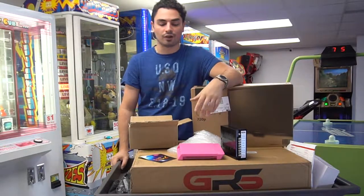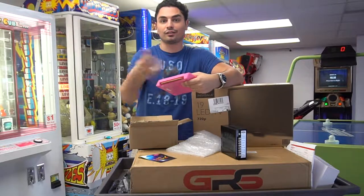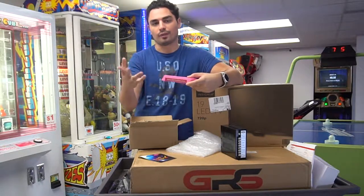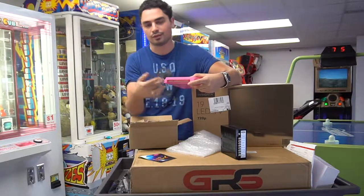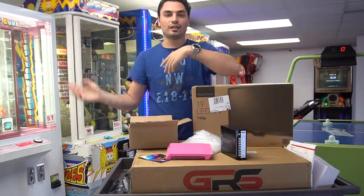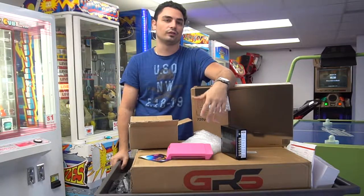We're going to go step by step and install it right now. I'm waiting on the PCB connector — it's a big connector that takes all the wires. It's essentially a controller: it talks to the whole panel — player one start, player two button — and then it goes into the power supply. Unfortunately I had to buy that secondhand off eBay or Amazon, actually Amazon for faster shipping. So I'm dealing with a lot of headaches with this specific build.